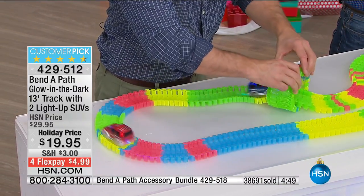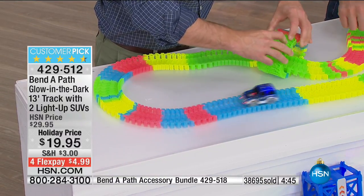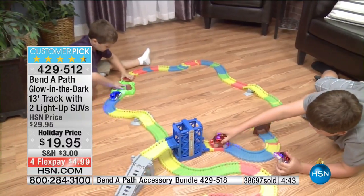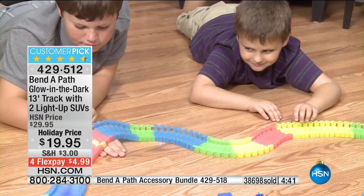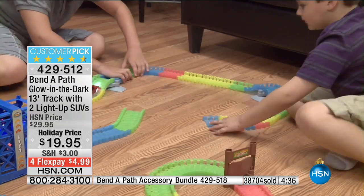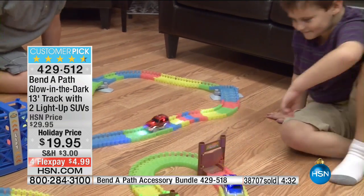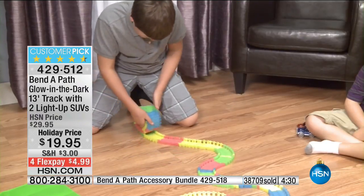Once you snap it all together, you can lengthen it or shorten it, whatever you want. You can mix up the colors as we've done here, because these are individual pieces, and they snap very easily and quickly together, so don't be concerned. It's not like, like Bill was saying, when you do a train track, and you gotta put electrodes and all that. Oh, right. I don't have time for that stuff, man. And you can't move it. It's not portable. Well, actually, this you can take wherever you go.